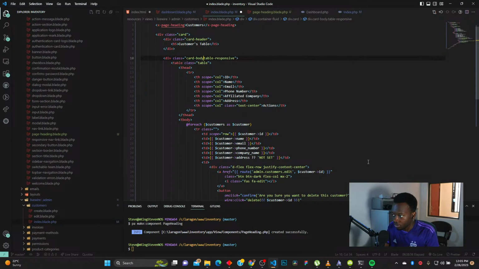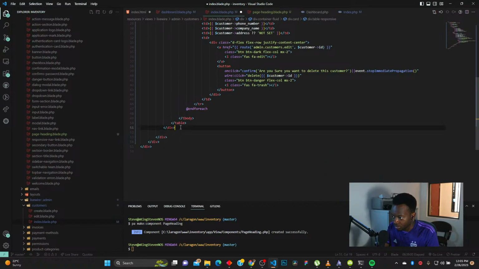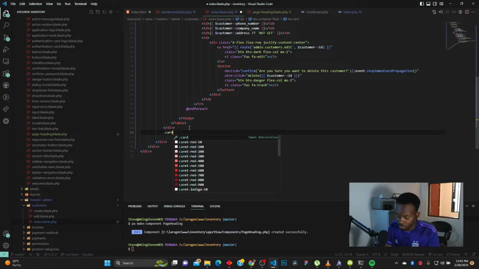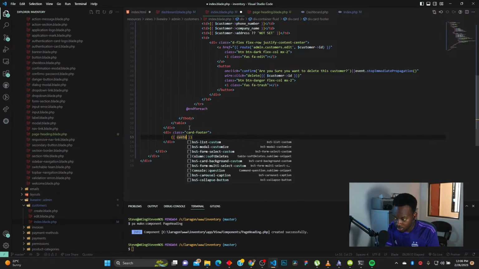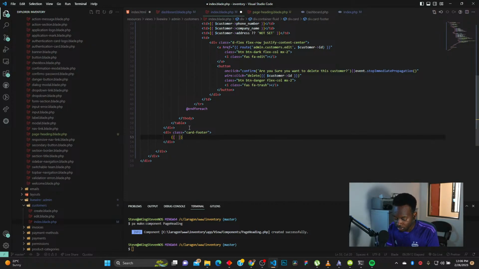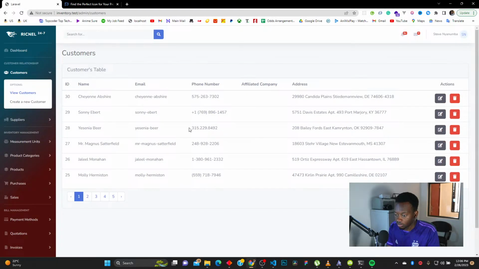But I don't need to actually do that. I'll just leave it like this, and then I'll click card footer. And then I'll do customers links, which is a function. Yeah, there we go.